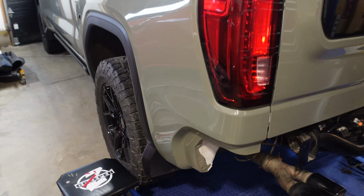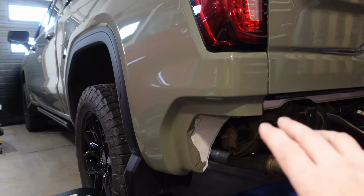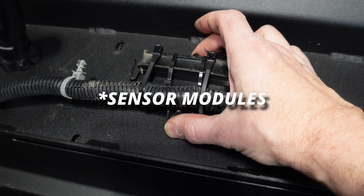Now I'm gonna take the wrap off anyway, but if this shows really bad when the new bumper's on here, then we might accelerate the taking off of the wrap and do it in the coming weeks. Another thing I did with these sensors is I connected them like you're supposed to according to the instructions.